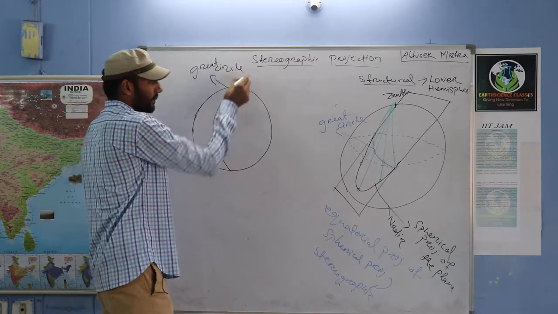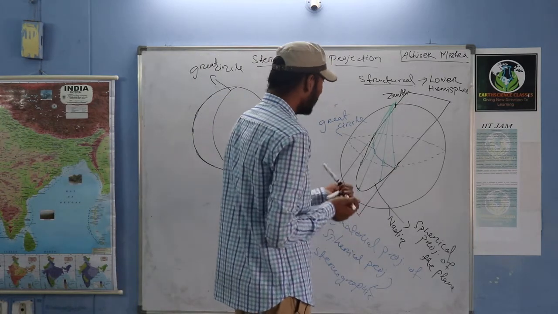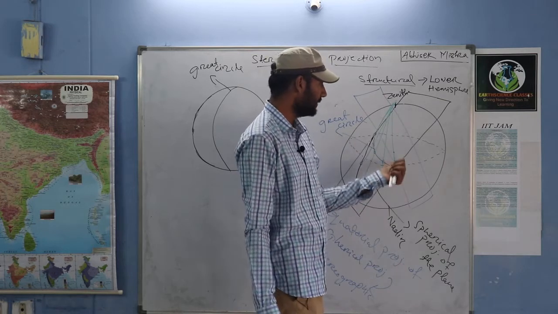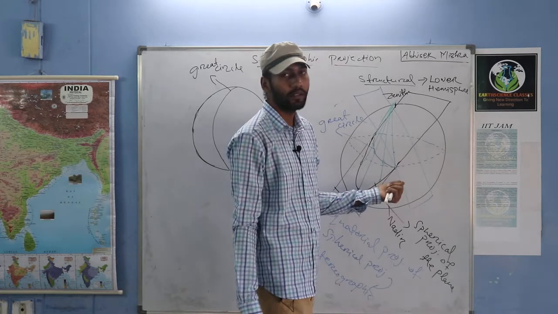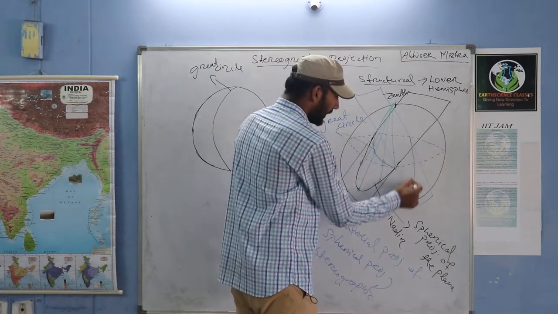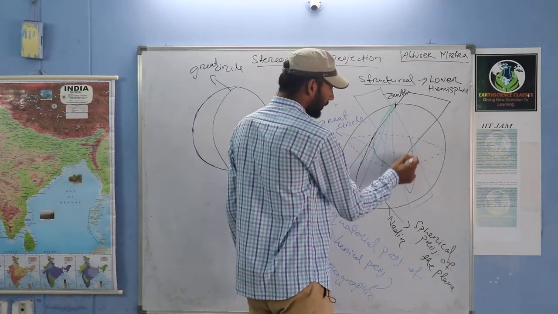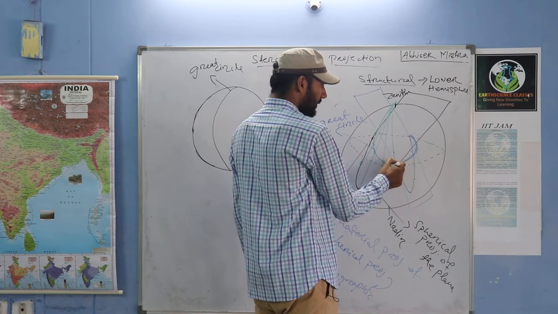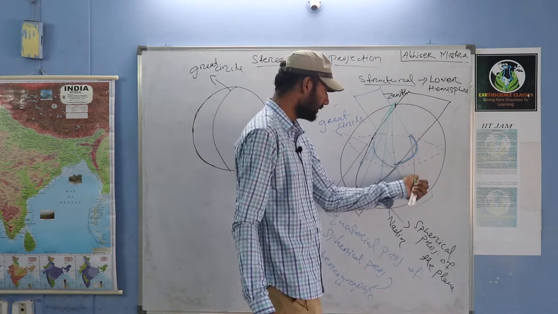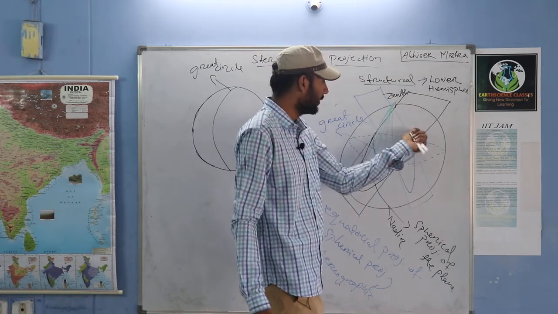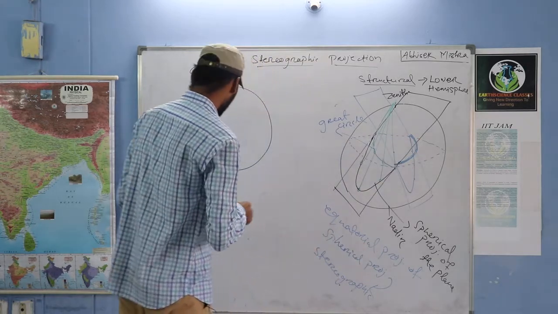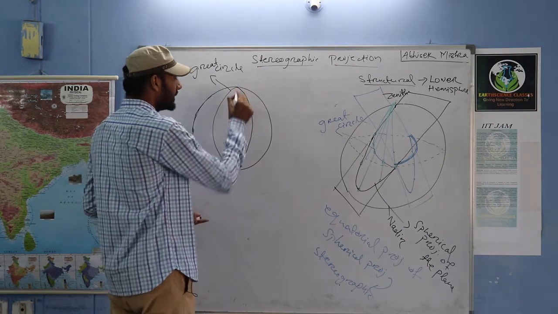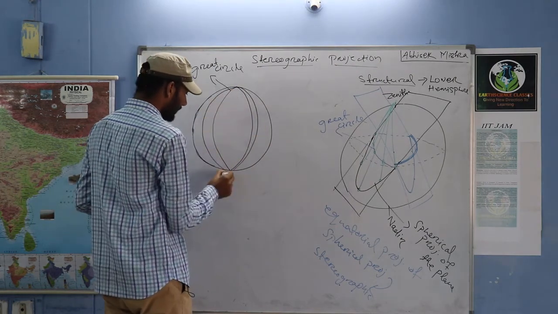If I pass another plane like this, the principle is the same. I will pass this plane through the center of the sphere. Then it will again cut like this, an arc, and I will join each point on the arc to the zenith. Then they will form a great circle here. If I join all the points on the arc, or on the spherical projection, to the zenith, they will make a great circle here like this. I can make another great circle like this. I can make several great circles like this.